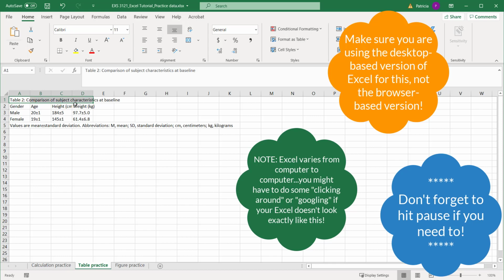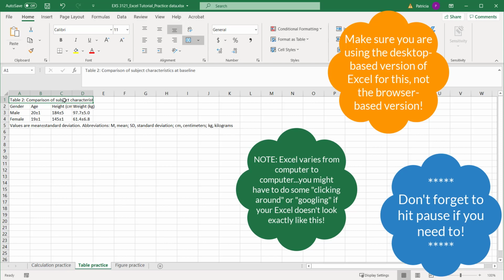Once I've selected those 4 cells, I'm going to go up to the top over here and click on Merge Across. So I just clicked on this little drop down menu next to the Merge button and now I select Merge Across. That's going to turn those 4 cells into 1 cell.